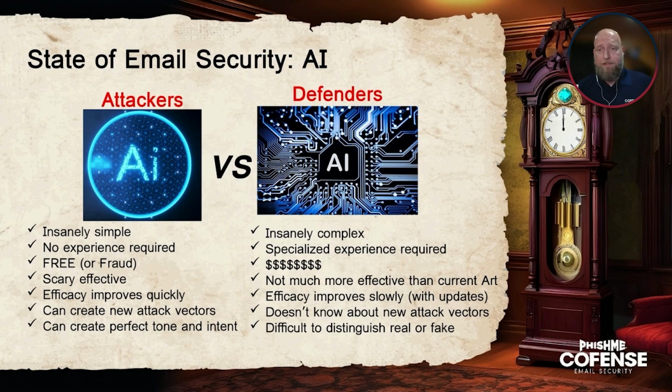False positives are bad. False negatives are bad. So we have to try to find that sweet spot. What data can we use to actually build AI models? There are compliance requirements that we have to adhere to, and we should by all means. Privacy requirements. Because of all that, we need specialized experience, specialized individuals, and it costs a lot of money. I mean, millions of dollars to build out and deploy a very pervasive AI to do any type of detection or articulation like this.